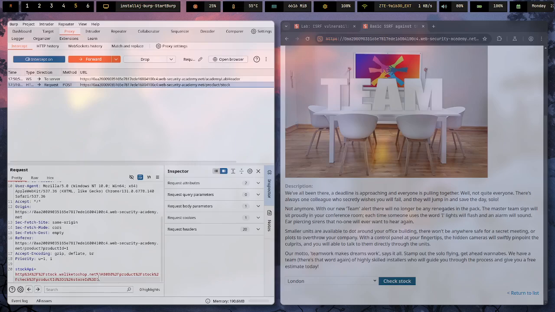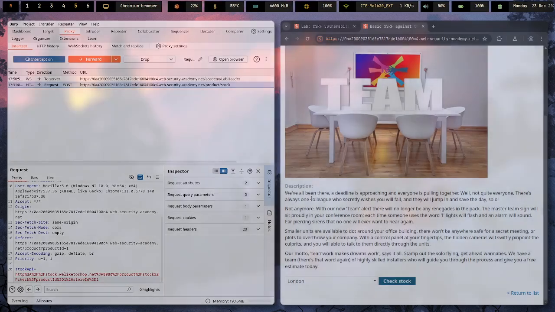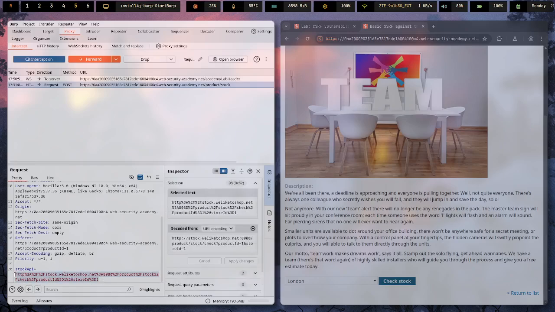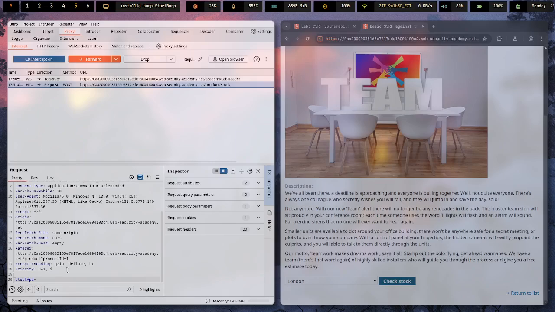Now, what we intend to do is access the slash admin location that is stored in the server. We essentially need to update this to that. So URL encoding is enabled as I type, which means I can just type out slash slash localhost slash admin, and that's all I need to do.